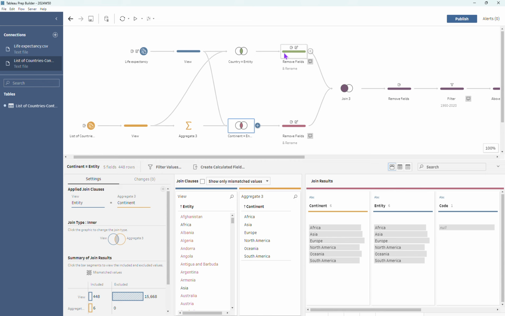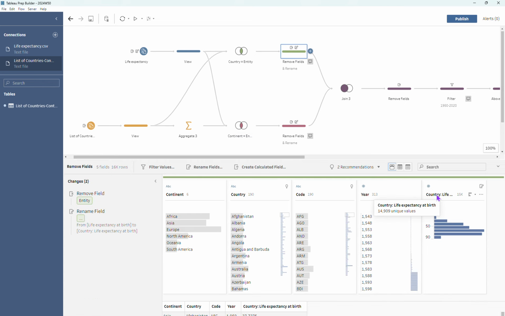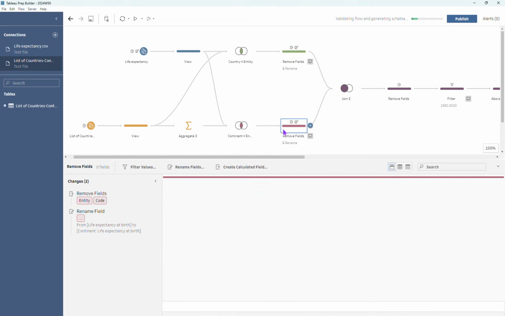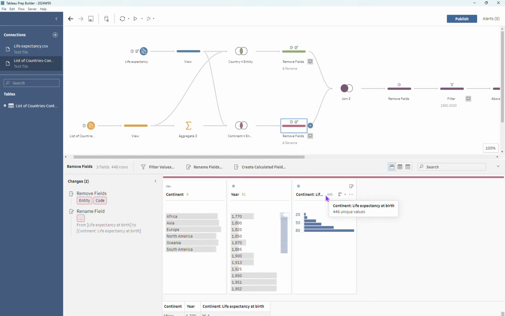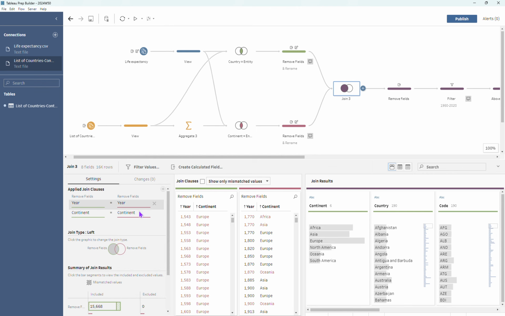And therefore we can rename these life expectancy fields to the country life expectancy and the continent life expectancy. Then we can just join these two streams back together on the year and on the continent, and then we can have a lot more information there. We're going to do a left join here so that we keep in as much data as possible.